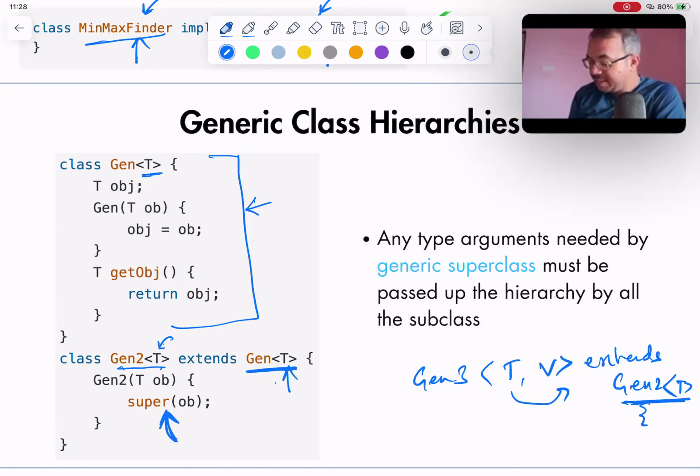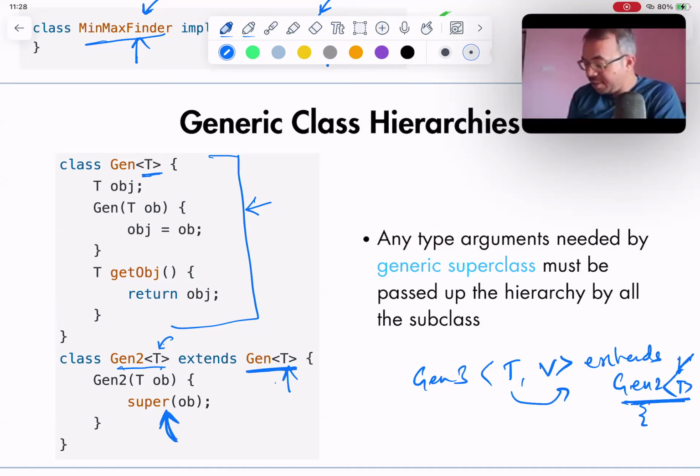Declaration I have already told you: for any generic class that we extend, we have to pass that declared type parameter in the declaration. Passing, as in if you see, I'm passing the T as a reference and I'm invoking the base class constructor. So I have to pass all the way up and we'll see this in the example.